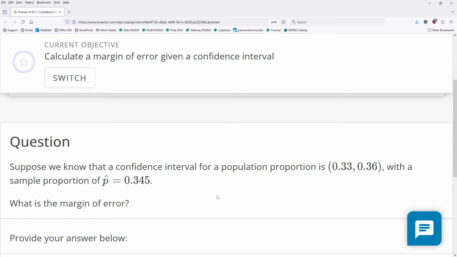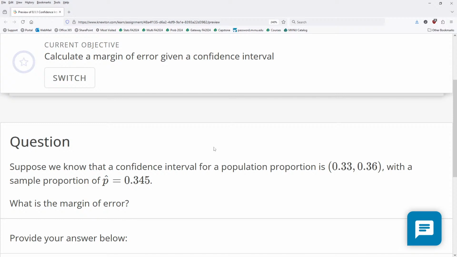We just did this. So you've got your confidence interval, and they even tell you the sample proportion. You can easily find the margin of error now, I'm pretty sure. Oh, they use, okay, sorry, I had a different symbol. So for sample proportion, they're putting a little hat on top of the P. So you see that upside down V. Just so you know, that's the sample proportion. So margin of error is simple.